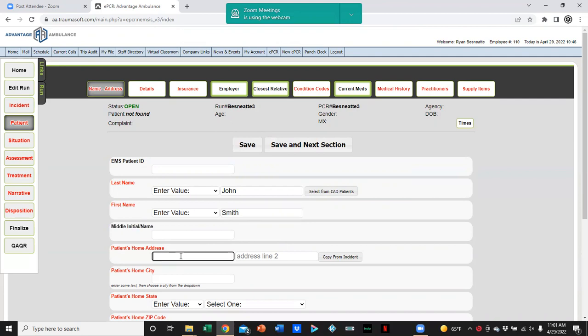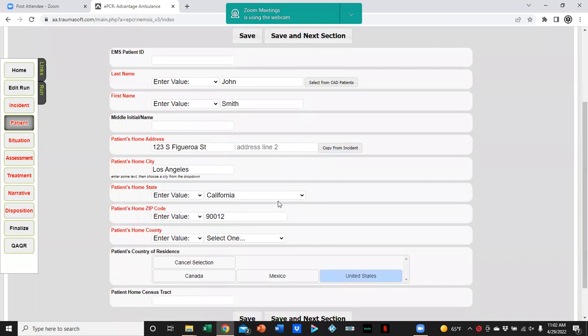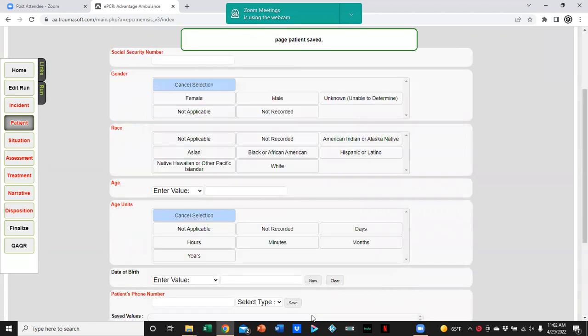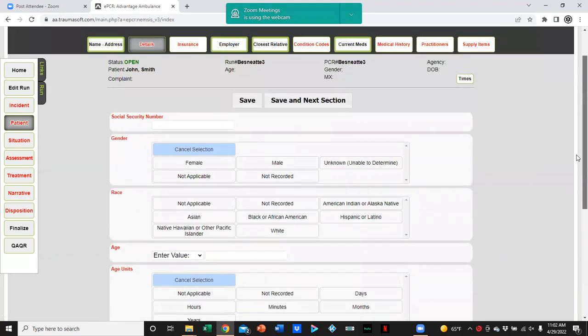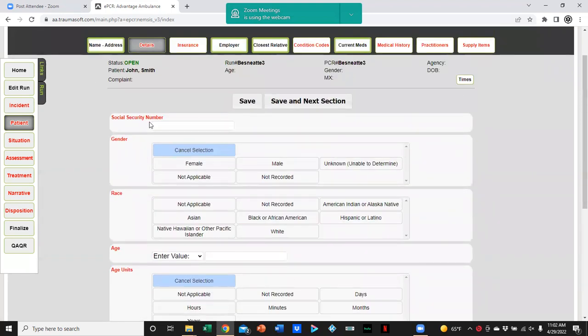Address. Once I start putting in the address, it will give me a list of addresses. You can match up the right one. That will pre-populate as you fill it out. So we will just go with this one here, and again, boom, it'll pre-populate address, state, zip code, all that. County, country, everything that's red's filled out, save and next. Back up, as you can see, now green.